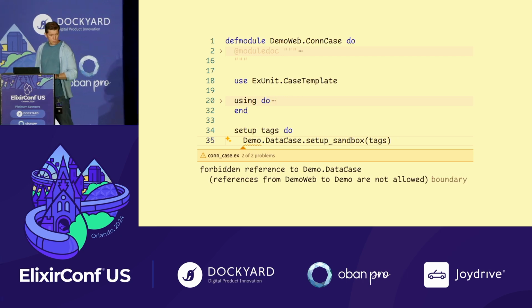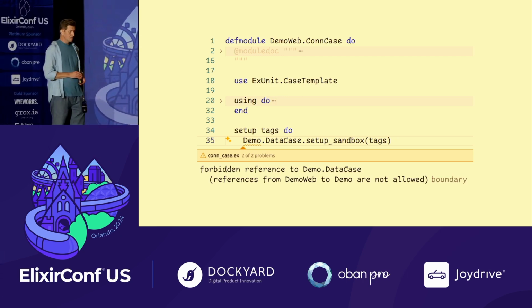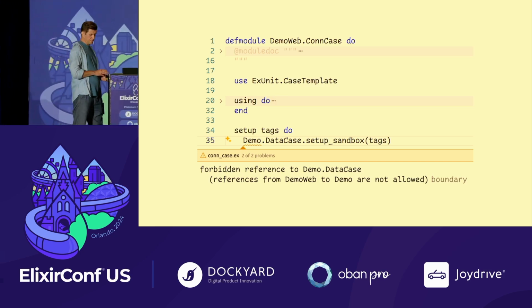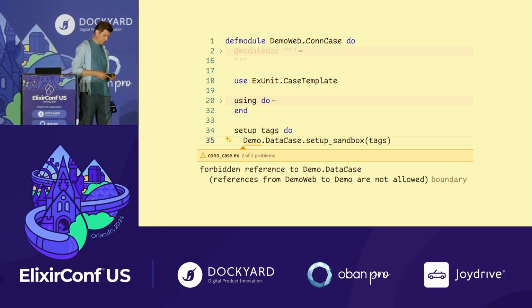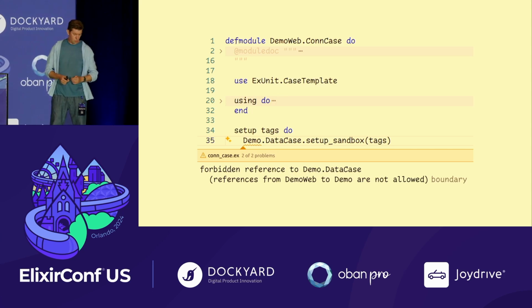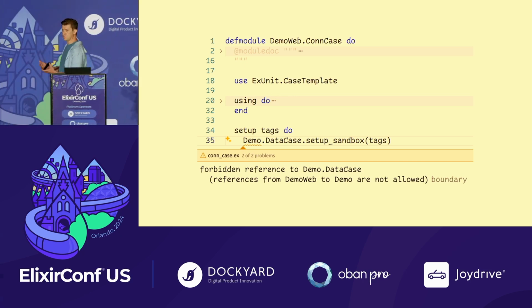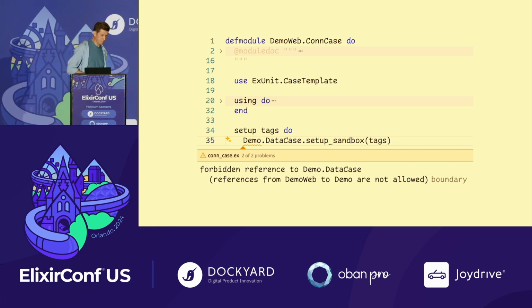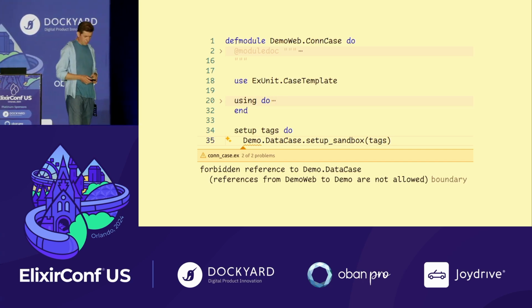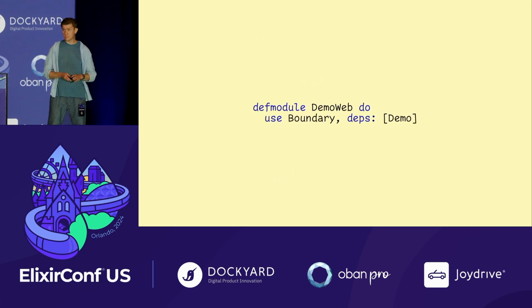OK, so we have taken care of those 12 warnings. Now we got 2 new warnings, and we're going to start with the second one first. So basically, we get this forbidden reference warning. And reference means an invocation of a function from another module, or just a mention of the module name. And so here we have a cross-boundary call, and this is by default not allowed, right? So you have to opt into it. It's pretty much like a lightweight app within an app, if you want to think about it. So DemoWeb is calling Demo, and that's not allowed, and you need to allow it by adding the dependency, and it's as simple as that.